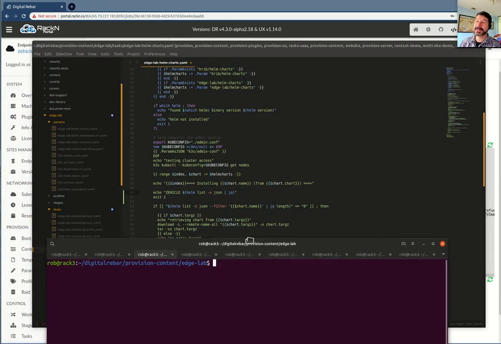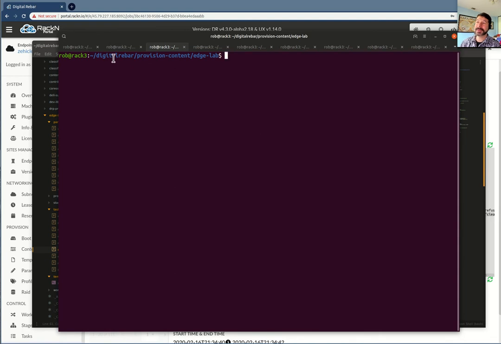And then I'm going to go to Bash. I'm already in the directory, so Digital Rebar Provision Edge Lab. And I want to say DRP CLI contents bundle Edge Lab. That creates the YAML, and then I want to upload that. So here, I'm going to keep that, and because this is my process, I'm always going to bundle and upload. So I'm going to do those together in a command, which is handy. And then I'm going to say contents upload edge lab, and that will update the system.